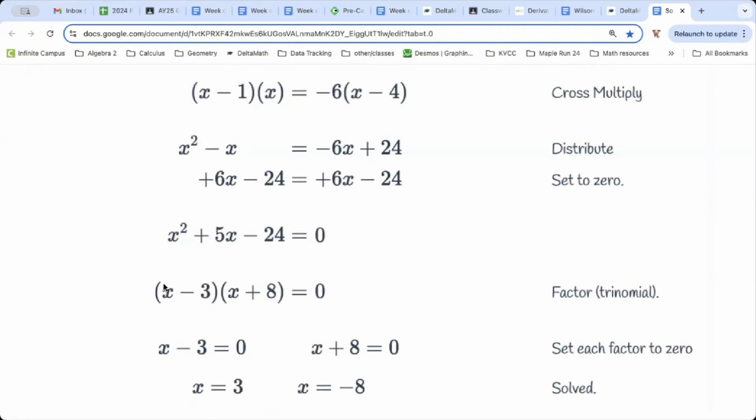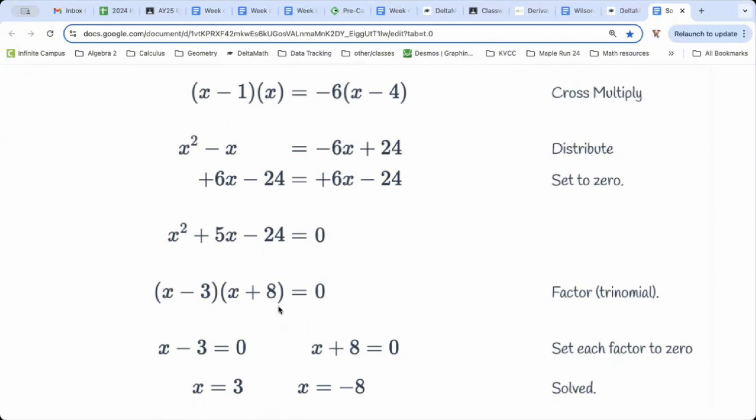Because, doing a FOIL, x times x first has to be equal to x squared. So immediately, x goes here, x goes there. And we have done this so many times in my class. You're looking for two numbers. Multiply the two numbers will give you this last term of minus 24. And combine the two numbers together should give you the middle coefficient, positive 5.